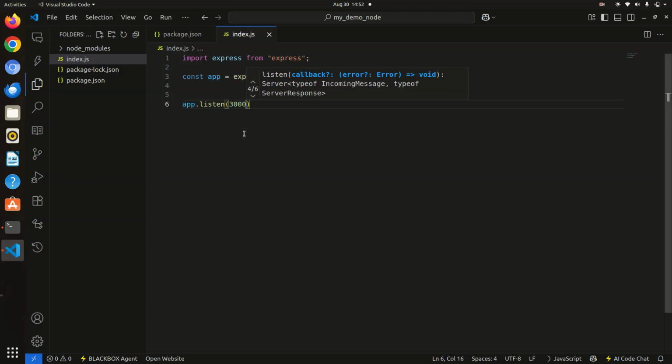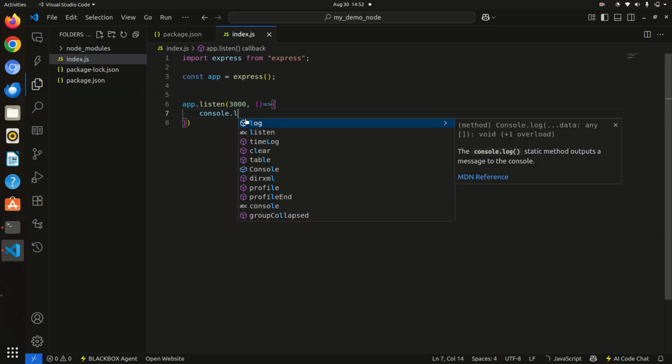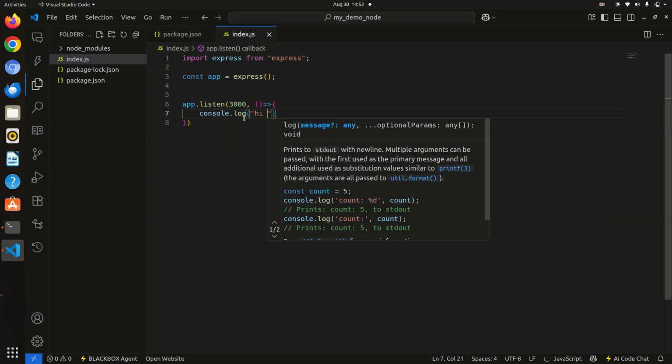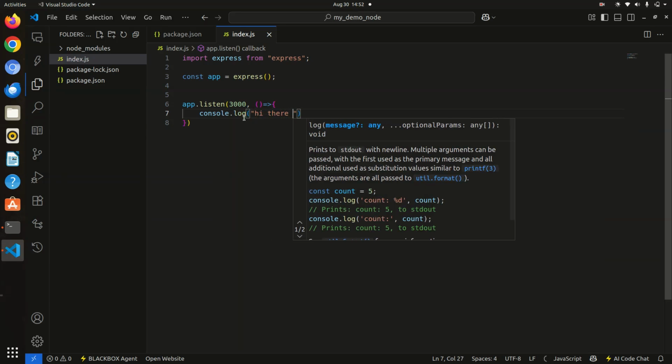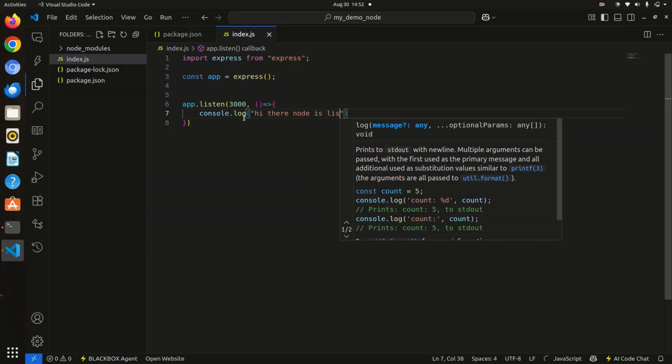You can define whatever local port you like, but I'm going with the standard one, 3000, and a callback which will log "hi there, node is listening 3000".